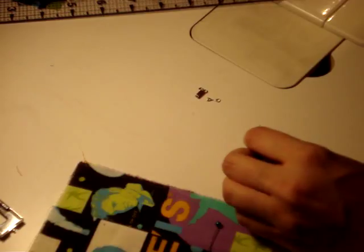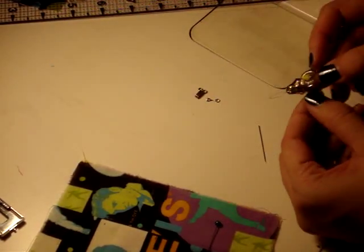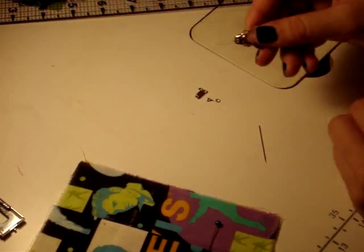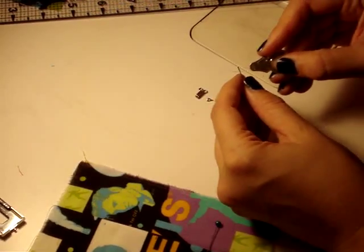I want to show you, I found this at the store, so if there are some people struggling with threading your hand sewing needle, this is called a needle threader, okay? And it comes just in a pack. Mine came in a pack of 3, and I already used one and lost it. So what this does is you put this little pointed end through the hole of the eye of the needle, and I think I have it in there.